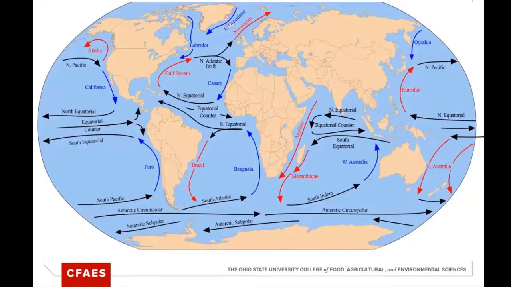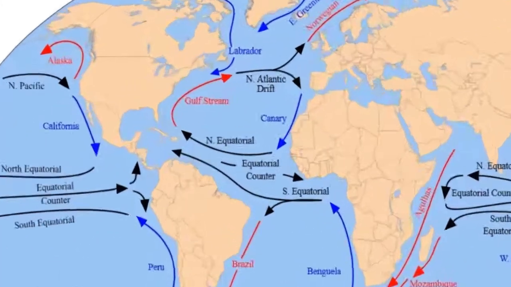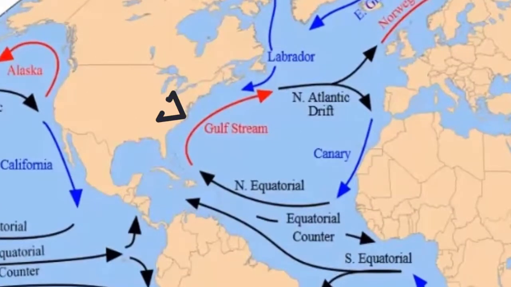The thing about it is why we have to do this when we talk about global climate change and global warming is that these currents play a huge role in distributing heat around the planet and in cooling down places. So that's an enormous role. If you look at the Gulf Stream, look at that. It's red. Red means a warm current. Blue means a cold current.